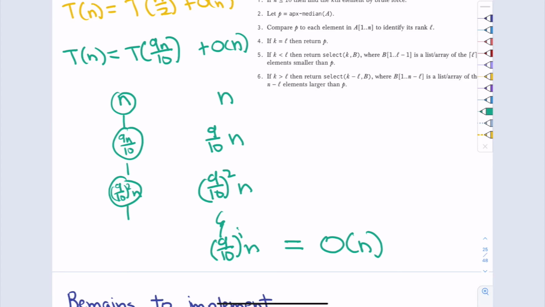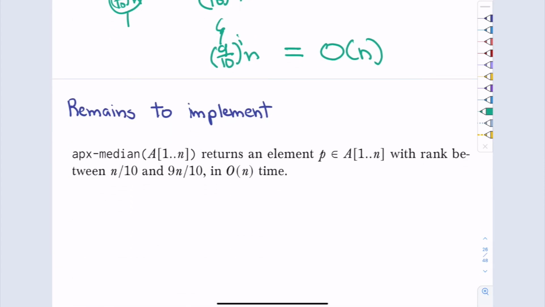All right, so now we know that a median, maybe it's less surprising that a median would be really helpful. It splits the input in the middle. But even an approximate median, I just chose 1/10, but I could have chosen 1%, 1 over 100 or 1 over 1,000. We would have come to the same conclusion. An approximate median that's at least bounded away from the extremes by a constant percentage will give you a linear running time.